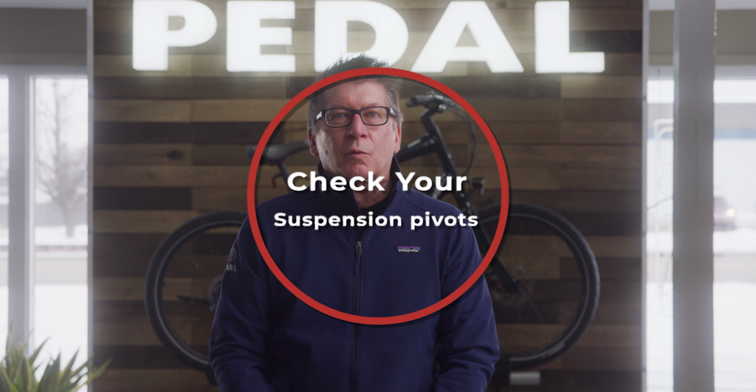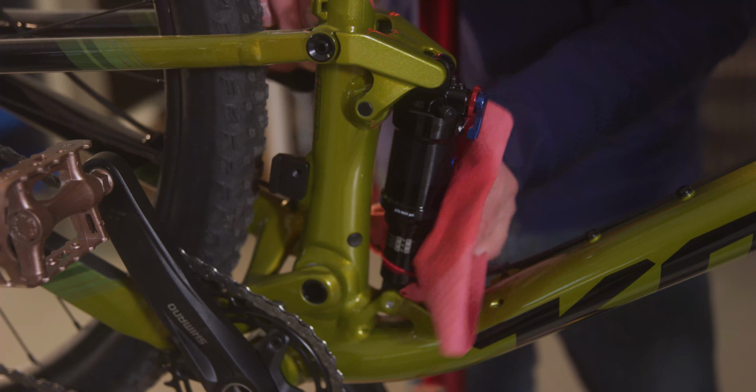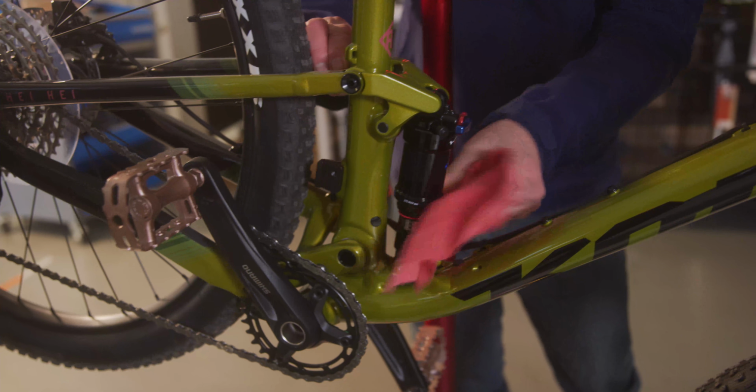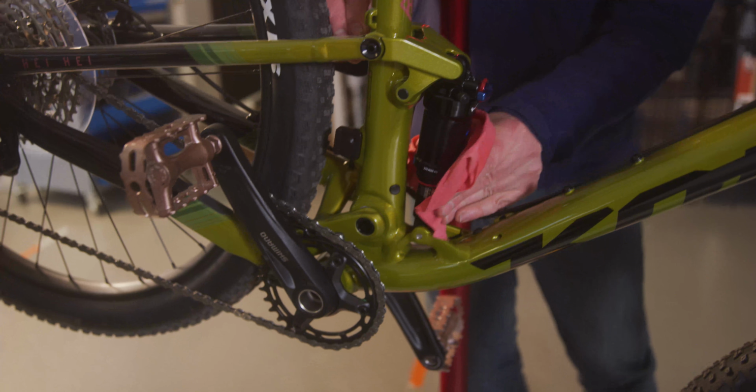Tip number 6, check your suspension pivots. Regularly keeping an eye on your bike's pivots makes their maintenance easy. That doesn't mean taking everything apart, cleaning and re-greasing after every ride, but routinely wiping dirt and mud off the outside of your suspension when you get home is a great first step. 1, it keeps the dirt from accumulating, and 2, you'll often notice any other issues the bike might develop before they become a bigger problem.